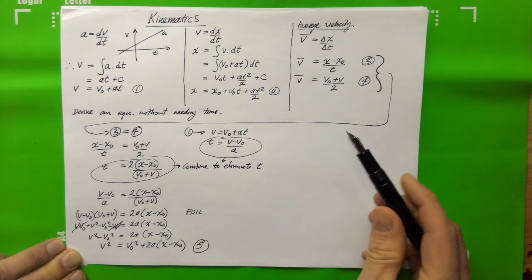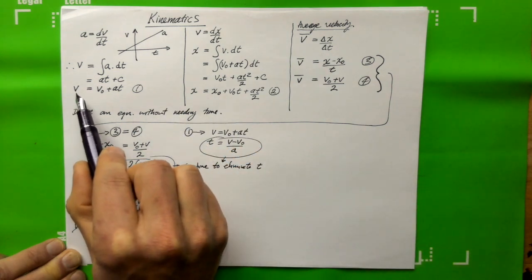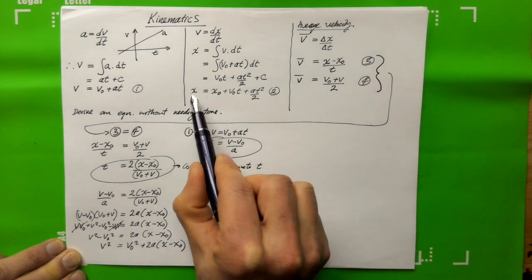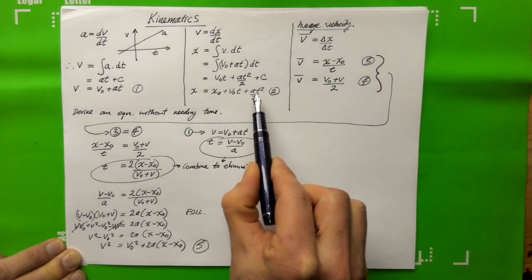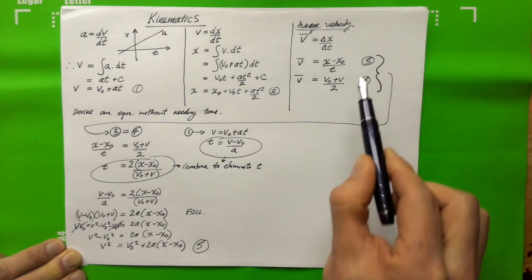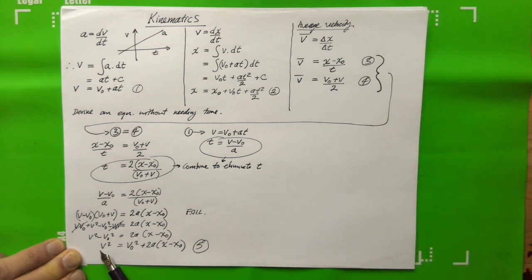So we now have a set of 5 kinematic equations, one that describes velocity in terms of time and acceleration, one which determines displacement in terms of initial velocity and acceleration and time. We have two definitions of average velocity, and finally we have this expression that gives the final velocity in terms of the initial velocity, the displacement, and the acceleration without having to know the elapsed time. And I think there we'll stop.